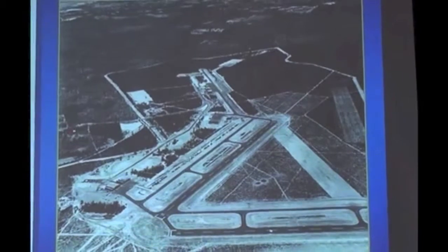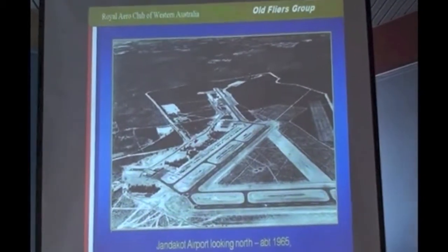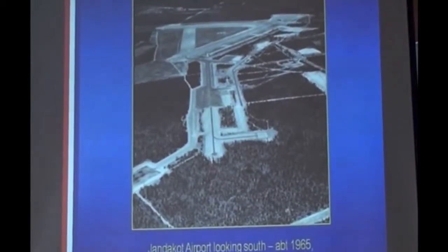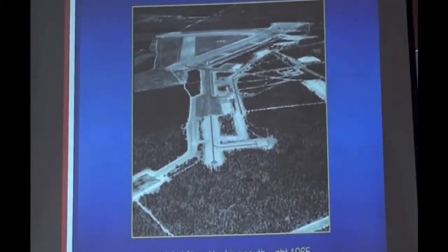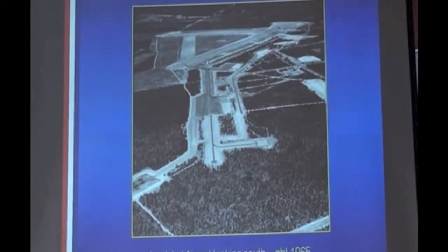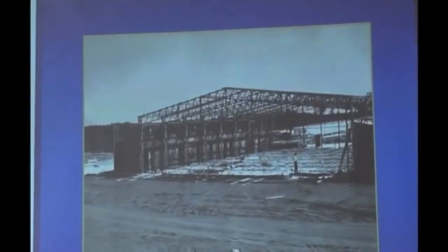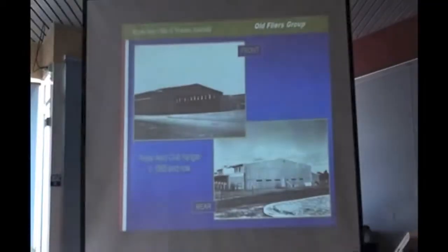This is the runway up here to the compass swinging bay and out to the airplane washing area. You come in along this road, turn, come up the hill to the tower, down the hill, and there's the parking area. There's the aero club. Taken from the north, this is the compass swinging bay, the wash area, and down there to the Royal Aero Club. That was the tower, and that was the view from the tower. After you passed the tower, you would have driven down this road and turned right into the car park. That's the aero club building, and that's the aero club hangar under construction in about 1964, then as it looked in 1965, and so that's what it looks like today.